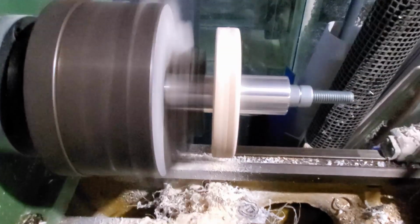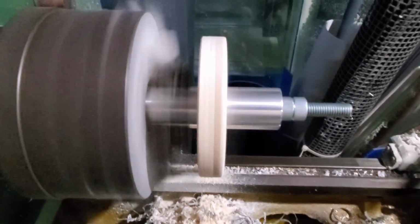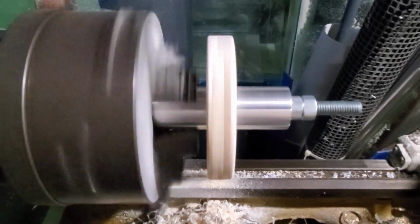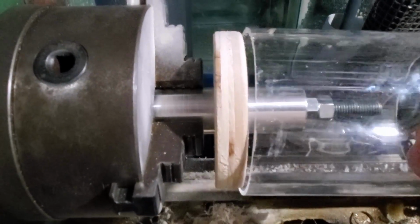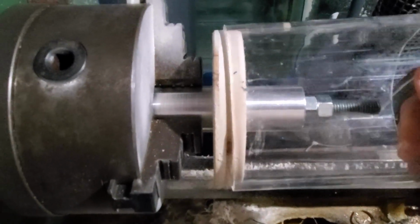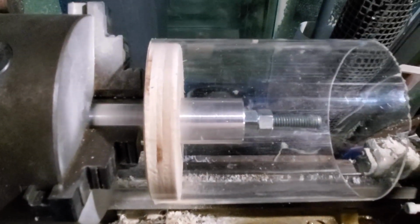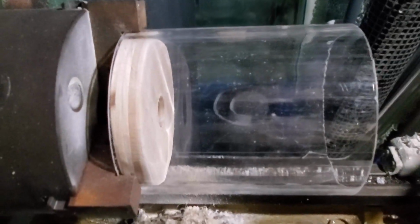So I'm just going to sand it down. Actually, this is one of the few times I've put wood into the lathe. The tools are sharp enough and the lathe's strong enough to easily deal with it, but it's just not something that I work with very often. And it doesn't have to be pretty. It just has to fit relatively smoothly and snugly, and there you go, it holds it. So that's all I need to do. So I'm going to clamp this in. Here we go.